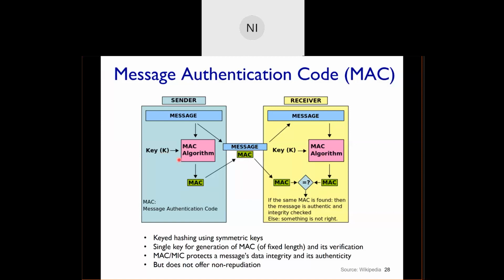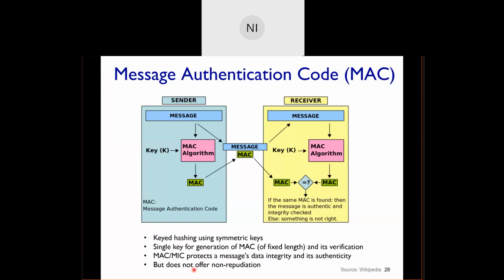So by assuming that the secret key is not compromised, which is not available to the man in the middle, the successful verification of the MAC at the receiver also guarantees that the message has indeed been transmitted by the sender, or whoever is having the secret key. So we assume that sender and receiver keep the secret keys secret and use this MAC to ensure that the message is integrity protected and also to guarantee the authenticity of the message. So that way we get two things using message authentication codes.